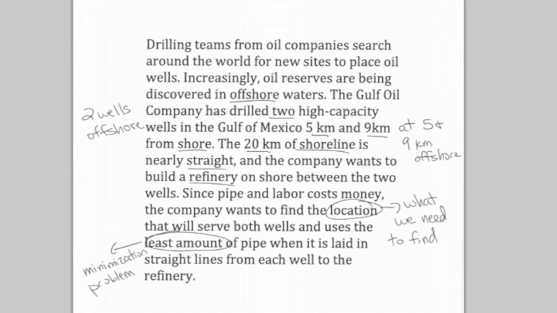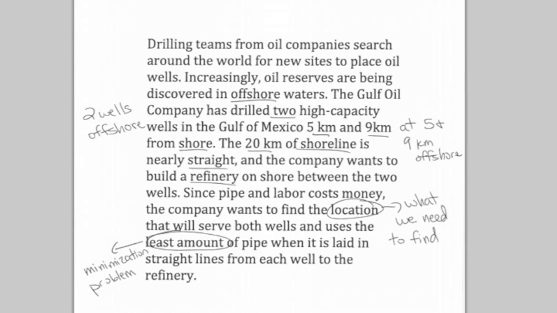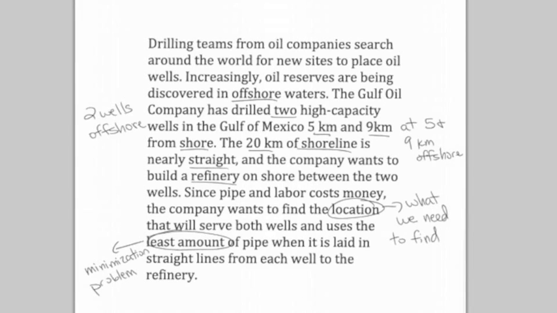A mathematician might begin to visualize these oil reserves at the very beginning of the task, when the text reads, drilling teams from oil companies search around the world for new sites. Increasingly, they're being discovered in offshore waters. So the visualization of the wells lying in offshore waters can come right at the beginning of the text. This is the beginning of mathematical modeling.